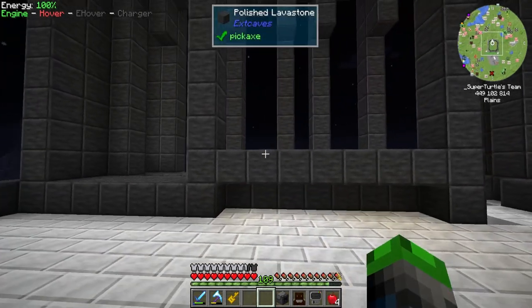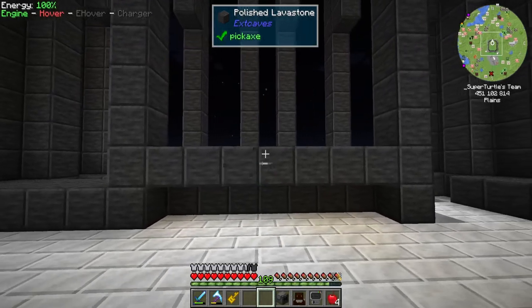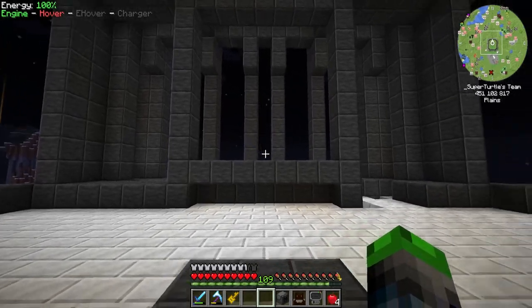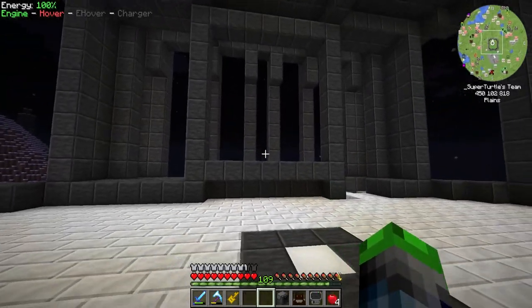And we're going to have, let's see, 1, 2, 3. We can have 4 of these processing units going. Or we can have 3, but that won't look good. Yeah, so we're going to have 4.